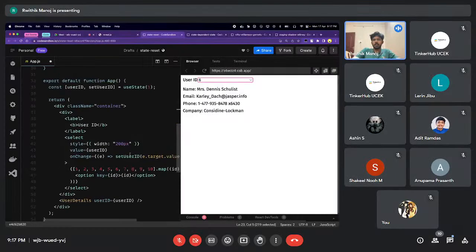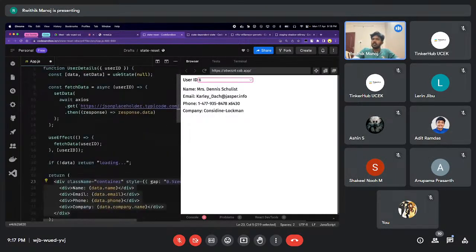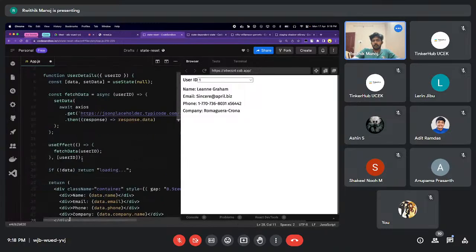So the problem here is, whenever the user ID changes, so again, the first time it loads, we can see a loading text, right? That is because data is not defined, or data is null. It's not yet set.